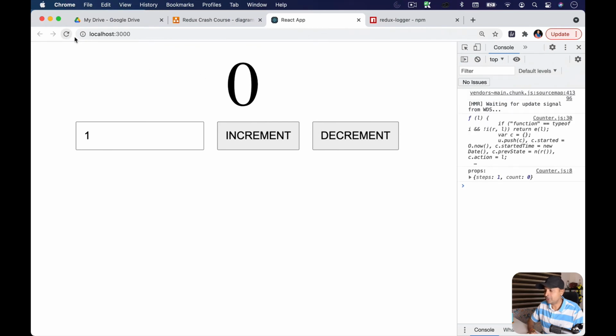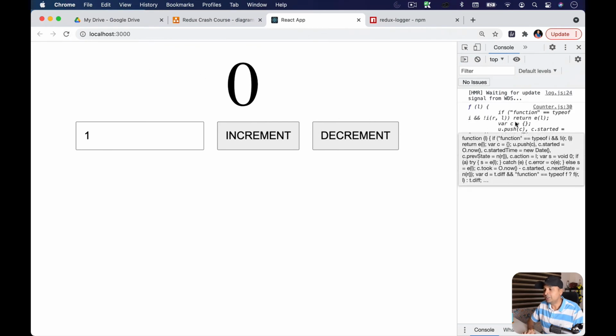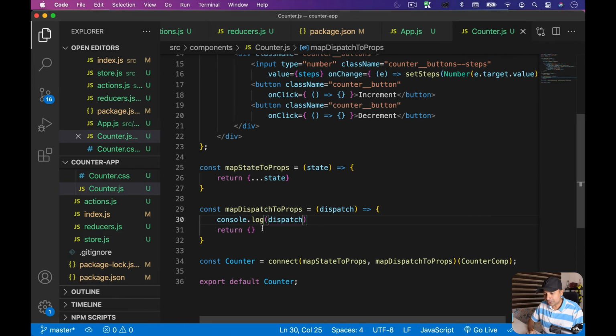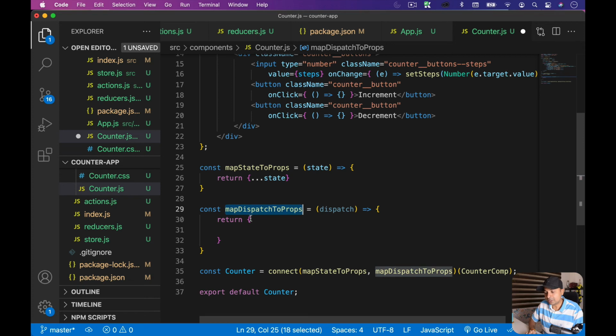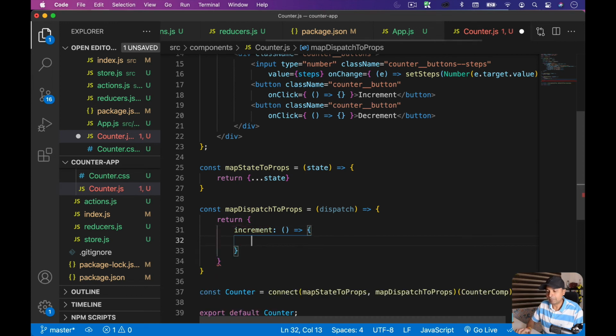I'm going to refresh. See that? It's a function. We can use this dispatch function to dispatch the actions. But how am I going to dispatch those actions? Because I need to create those actions inside here. So the first action that we have is an increment action, which is a function that I'm going to create here.